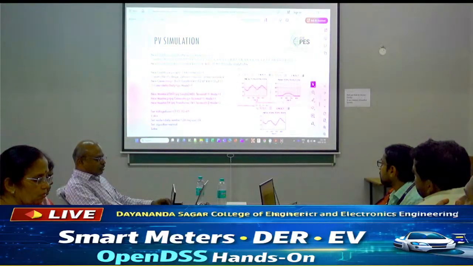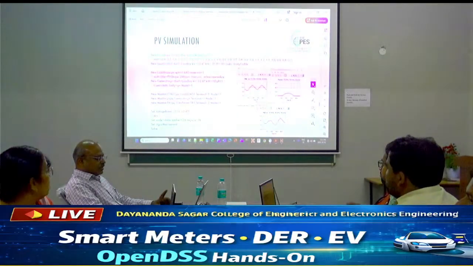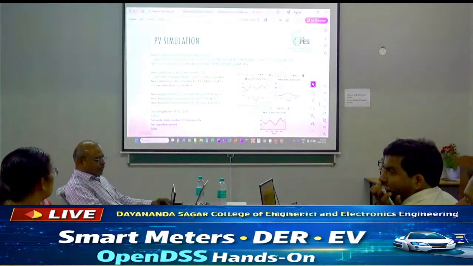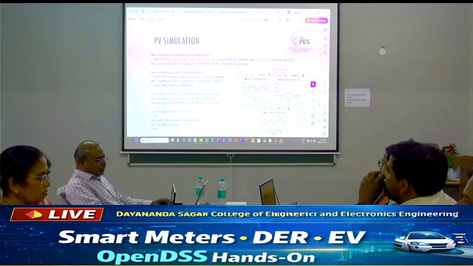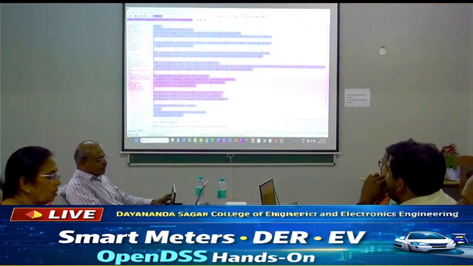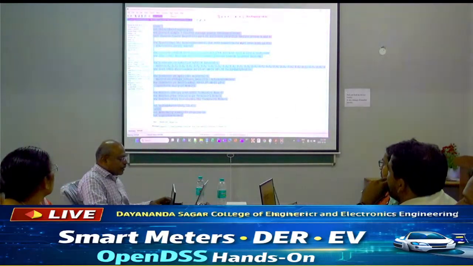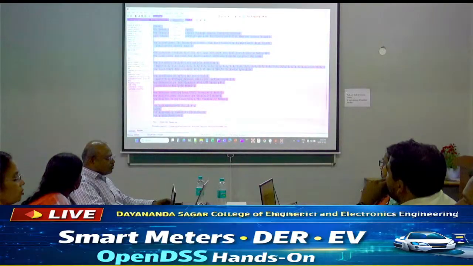We'll add one monitor to the load and one to the PV and one to the transformer, and then we can see what happens. So we are doing a simulation, right? So if you do that, you do a control A, control D, just done the simulation, and then plot monitor.